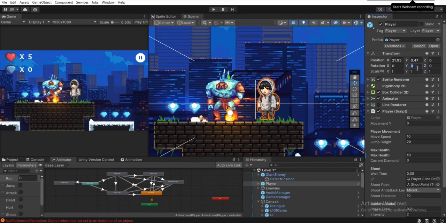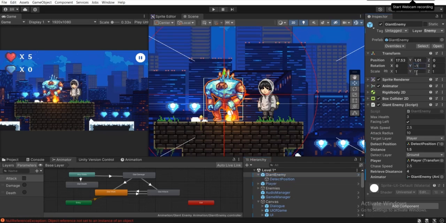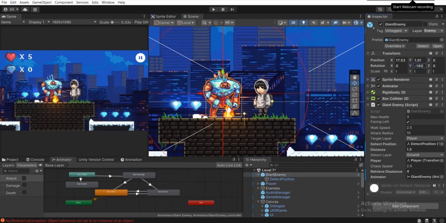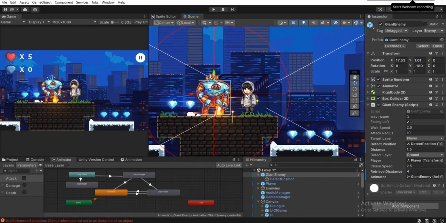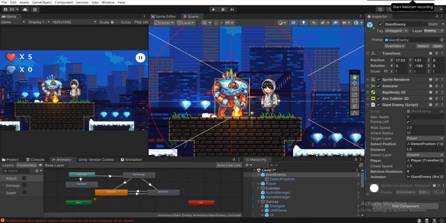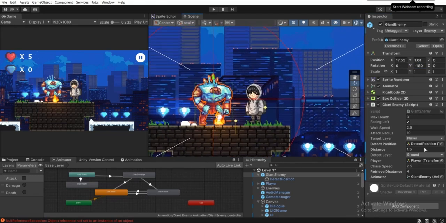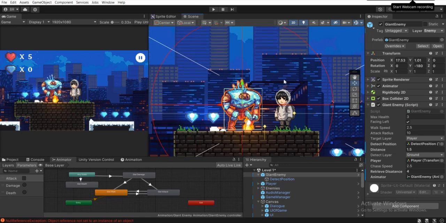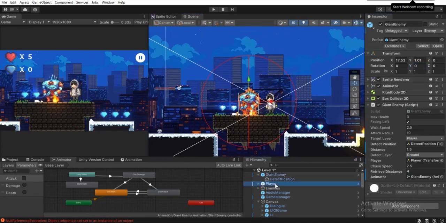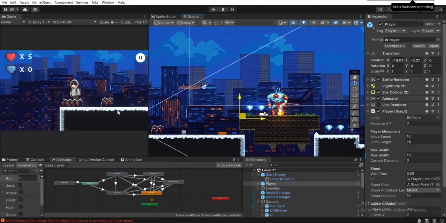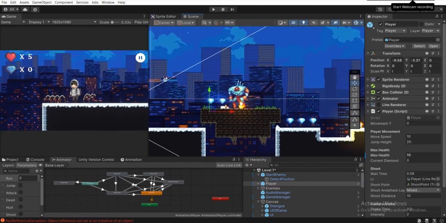Basically we have to set it to minus 180, sorry, not this player. If we select this giant enemy, we can set it to something like minus 180, as you can see, it will look in the right direction. And after flipping in the right direction, what we're going to do is set that facing left parameter to false. Why? Because we're looking to the right direction, as you can see. So that's why. So I'm going to set it back to 0, and let's do that thing. So I'm going to take my player game object, let's move it over here.